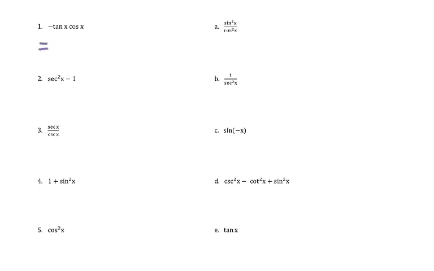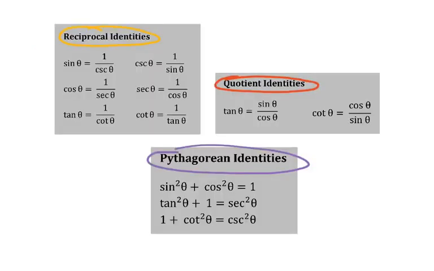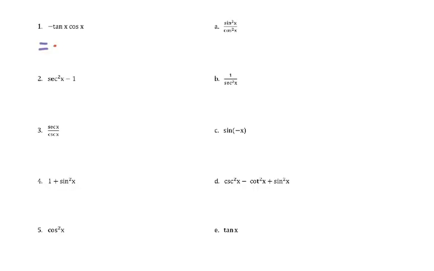So when we see a tangent of x, if we go back to our identities, tangent can be expressed as 1 over cotangent from a reciprocal identity, or we could express it as sine over cosine from a quotient identity. Let's go ahead and try the quotient identity. It's often helpful to rewrite everything in terms of sine and cosine. So we're going to go ahead and say that tangent is the same as sine over cosine. And we'll keep everything else in this expression the same for the moment.